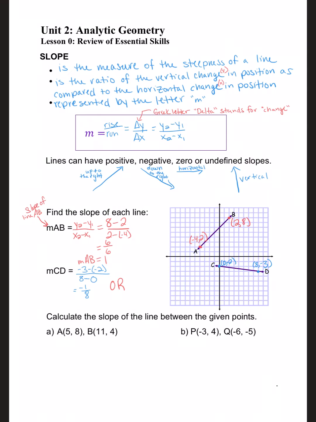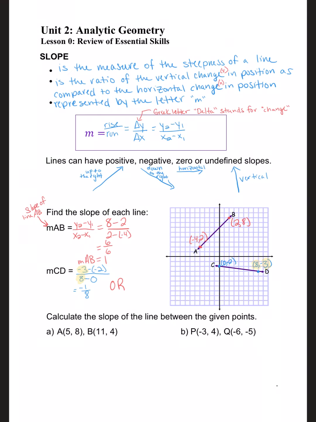So you can see that in the work here, we grabbed -3 first, which came from point D. And then we had to make sure when we moved down to our x that again we started with our point D, because we started with point D on the top. If we wanted to, we could start with point C though, and we should be able to get the same answer.